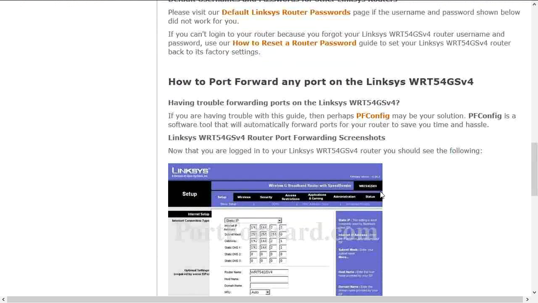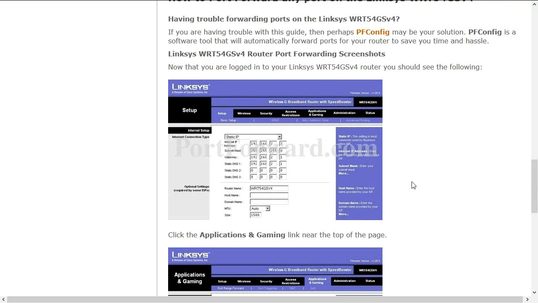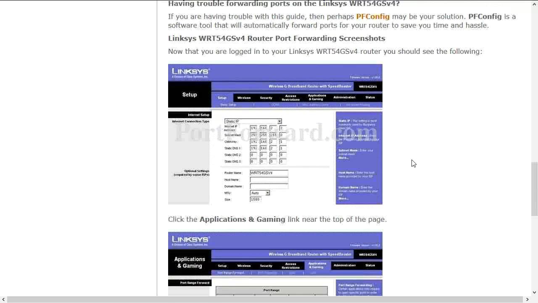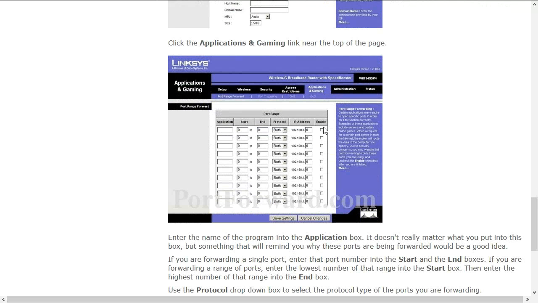I scroll down. Most of the time in a Linksys router, it's under applications and gaming. So we would go in here, into our settings, into applications and gaming, and we'd start creating rules. You'll see that a lot of recorders give you plenty of room for rules. If you're in a corporate router or a more corporate gateway or firewall, you'll have a lot of rules. So what we can do is create a rule here for the application. We'll call it DVR.